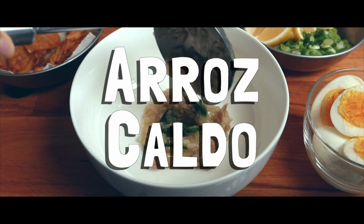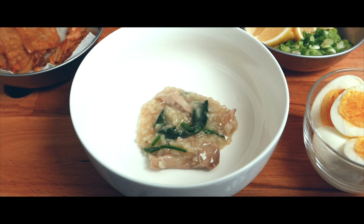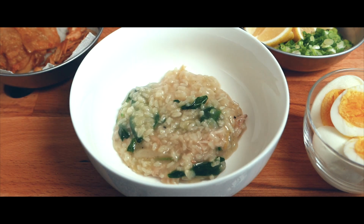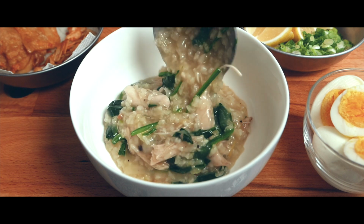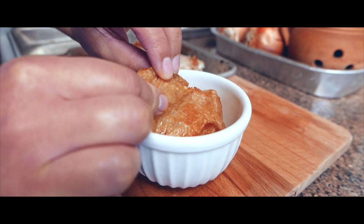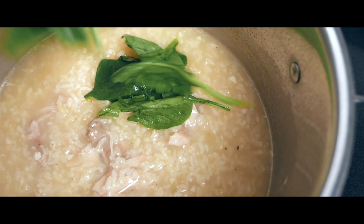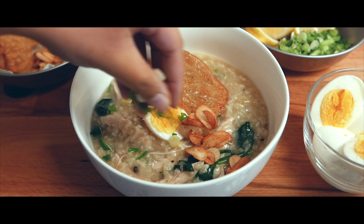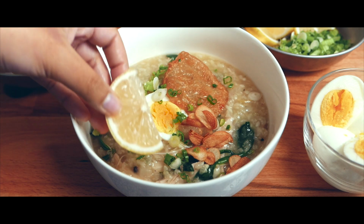We're making Arroz Caldo, a cozy and gingery rice porridge great for merienda, or afternoon snack in Tagalog. This version breaks from tradition with the addition of crispy chicken skin and spinach, but remains a simple, stick-to-your-ribs dish perfect for the cooler months.